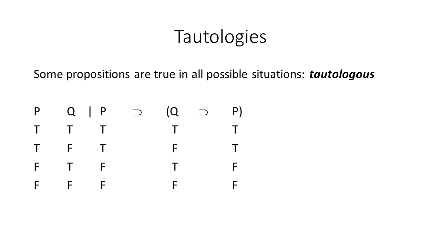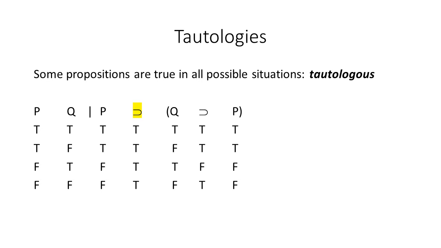All right, so here's how you should have started out. Put your truth values underneath your sentence letters. Then we're going to work from the inside out. So we'll start with this horseshoe, and then we'll have true, true, false, true. And now we'll end with this horseshoe, and it's true, true, true, true.